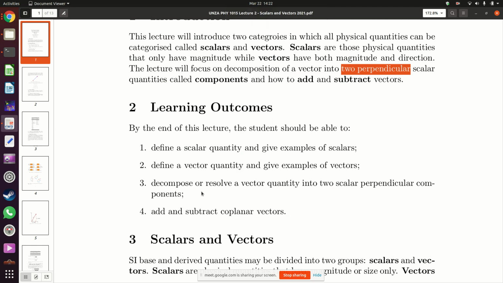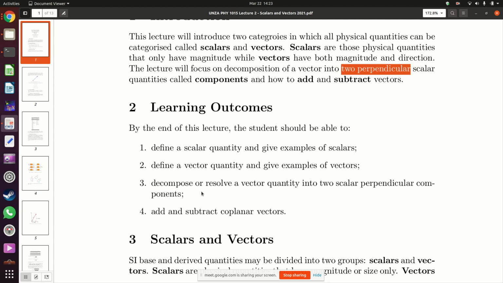Another thing we're going to do is, you are expected to know how to break down a vector into what are called its components. These components are considered to be kind of scalars, because we already know the direction in which these components are pointing. When you're talking about a scalar, we are basically saying how much of this particular physical quantity is in this direction. So the direction is already chosen. You have already chosen the direction in which this physical quantity points. So you're asking the question, what is the size of this physical quantity which points in this direction? In that way we consider components to be kind of scalars.